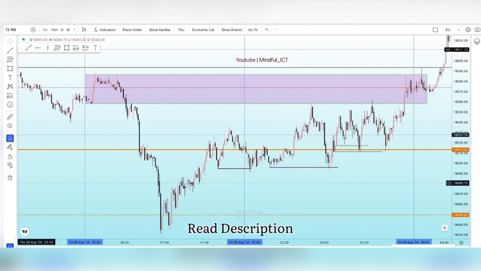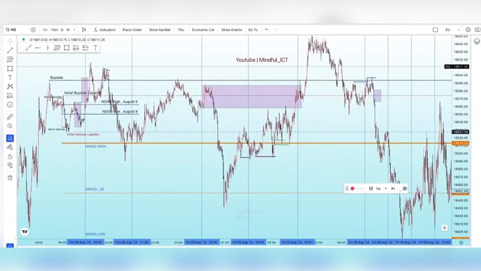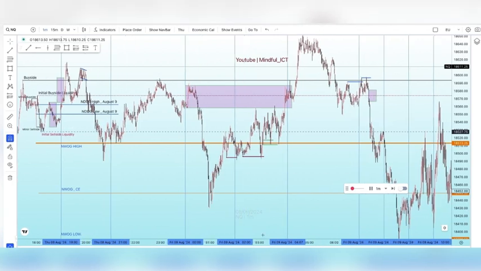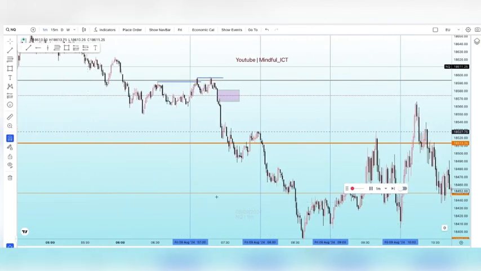After the London session chop, there was significant sell-side liquidity. Price took out the sell side, retraced to the fair value gap, with a volume imbalance within this order block, which is within this larger order block. And by the end of the session, at 4 a.m., price reached the upper side of the range. These initial buy-side and sell-side levels are crucial, and the algorithm refers back to them during the New York session as well. In the New York session, we'll mark horizontal lines at 7, 8, and 9 a.m. to track these key levels.